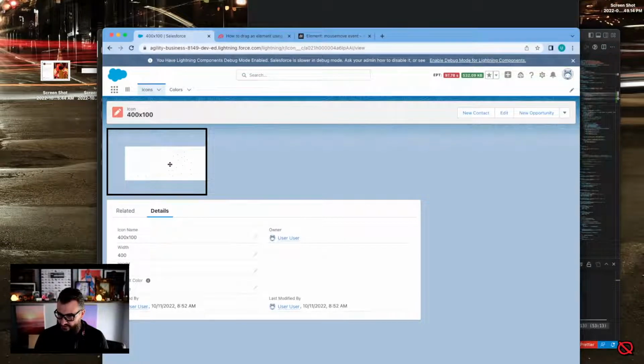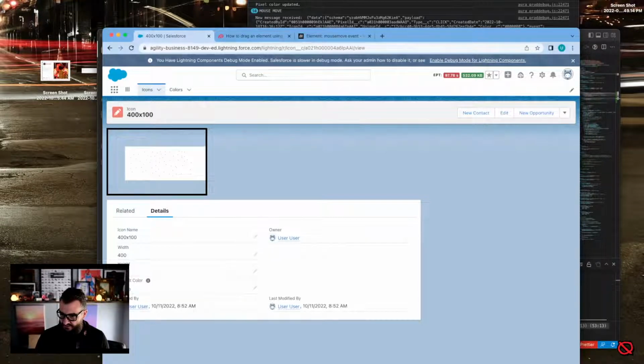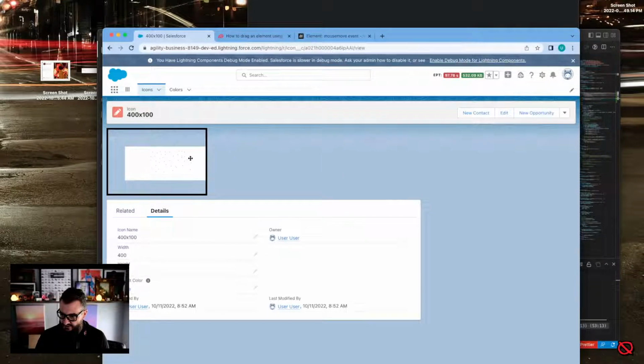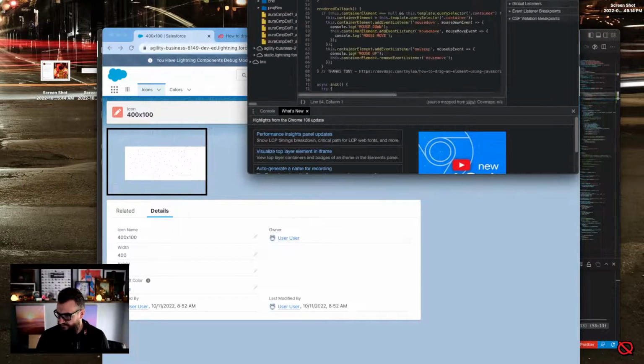But no, we're moving again. All right, it doesn't register when we're not on it, so that's good news. But it definitely registers it when we are, regardless of whether we've removed it or not.